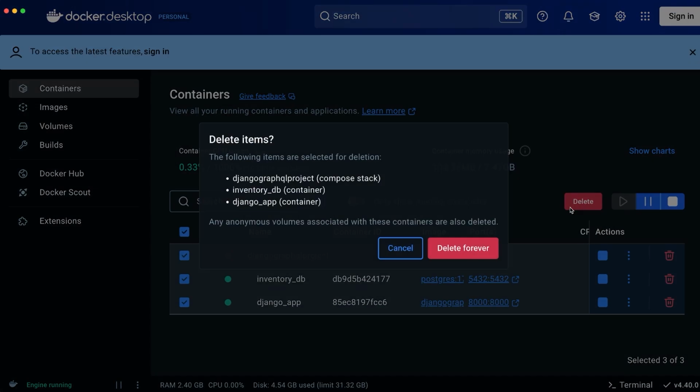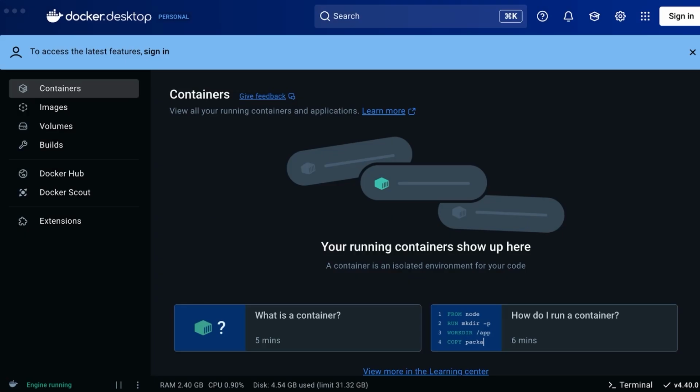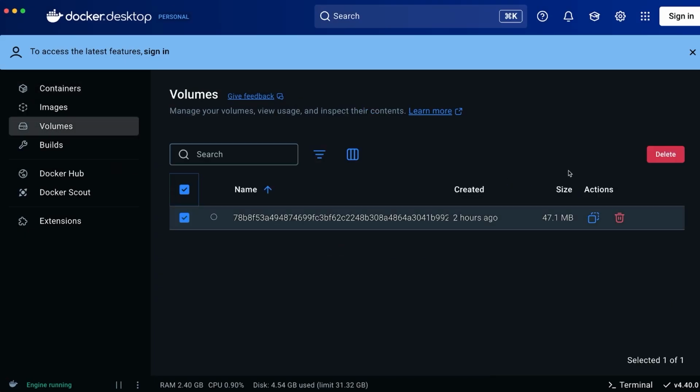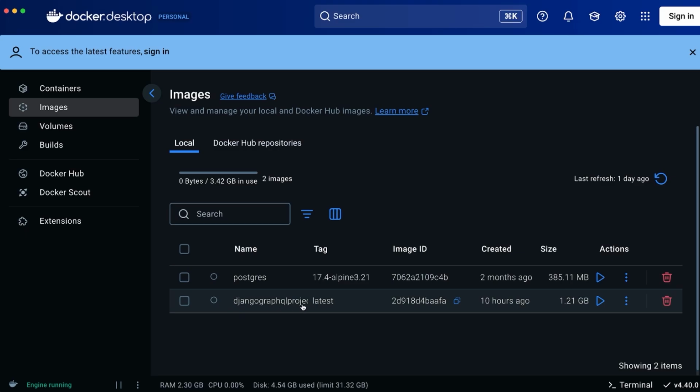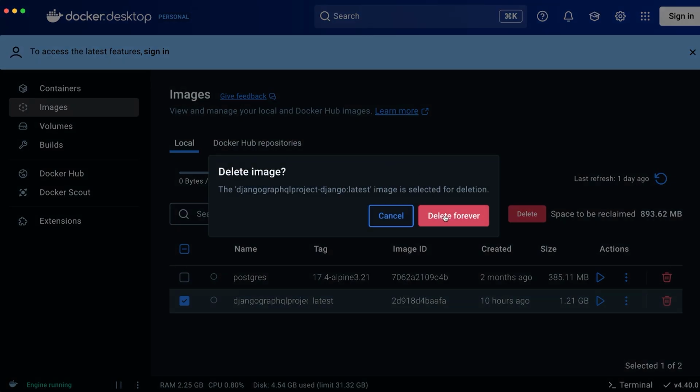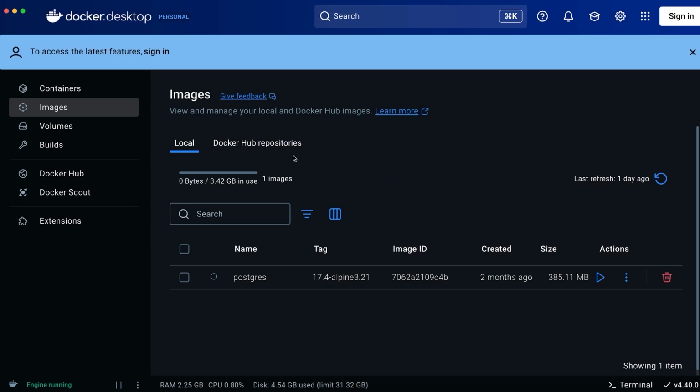So let's delete any existing containers you might have in Docker Desktop. And then let's delete any volumes. And let's go ahead and delete the Django GraphQL project image because we're going to create a new one. So we might as well just delete that and start fresh.